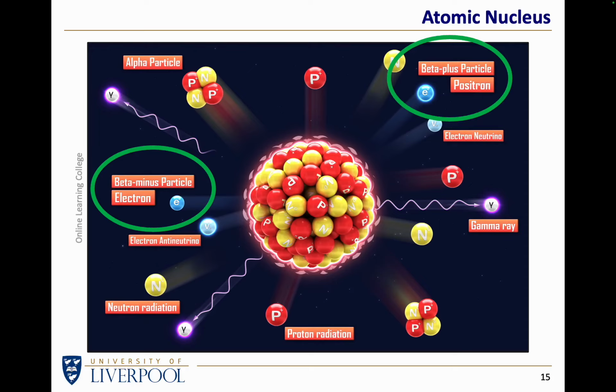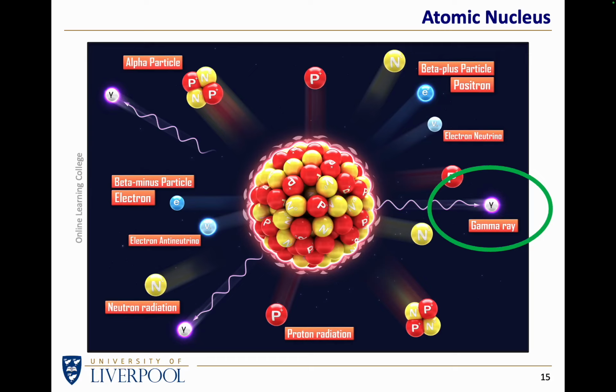These are still nuclear particles. They just don't exist inside until a proton decides to become a neutron or vice versa. These so-called beta particles, they're called beta originally, but we now know that they're electrons. So we could either call them electrons or we could call them beta particles. Betas come in 2 flavors. Either they're the negatively charged variety, which is our familiar electron, but there's also a positively charged variety, which is the antimatter equivalent of an electron. And the nucleus of a particular atom might spit out the antimatter equivalent of an electron.